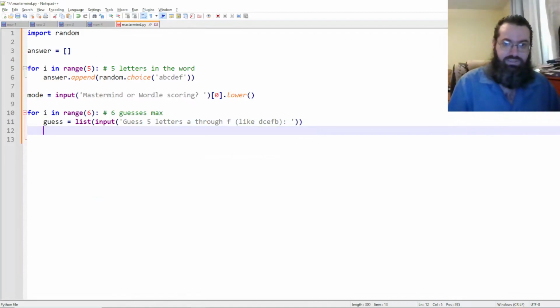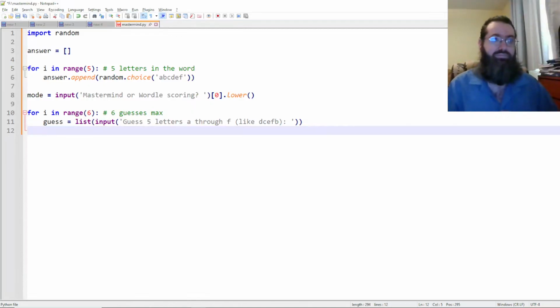The first thing we're going to check is the most important part, which is how many are correct in the correct place. The way we do that is we look at each letter in the guess and the answer at the same time, and compare them. We look at the first character of both and see if they're the same, the second character of both, and so on.